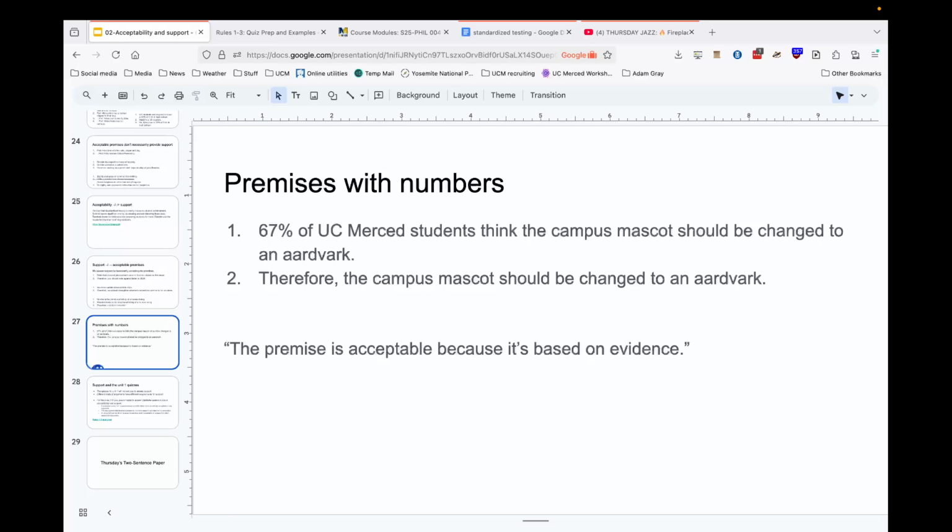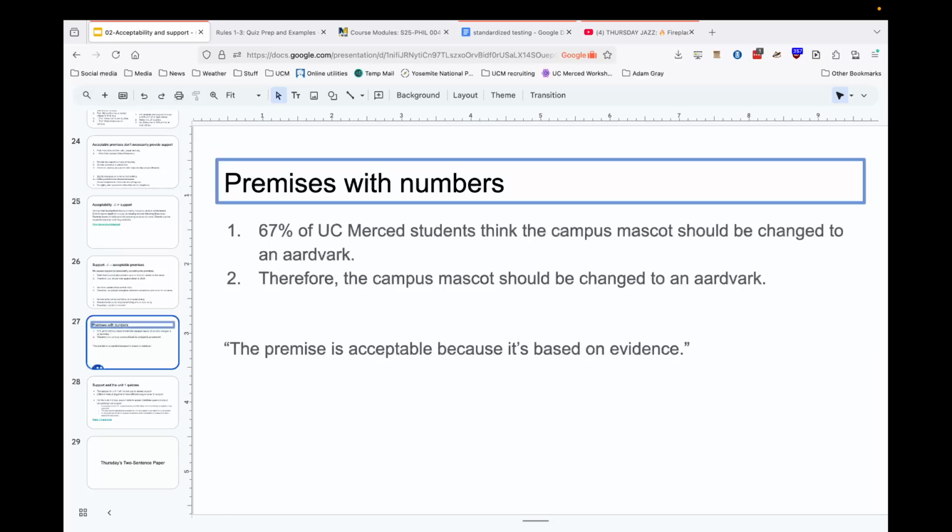And a thing about our society, the US today, which is interesting, it's really changed over the past 20, 30 years, just in my lifetime. We put a lot of emphasis on data and quantifiable evidence. So in our culture, this quantitative premise, assuming it's acceptable, it provides a lot of support, right? The idea that we did a survey of people and got this quantitative number, in our society, that provides really strong support.